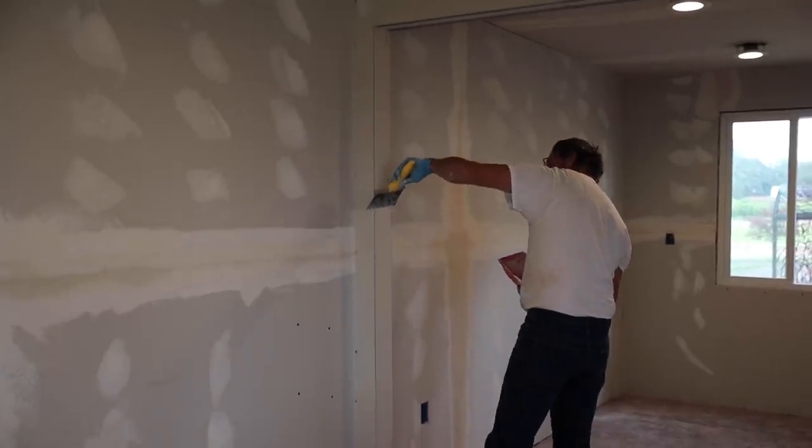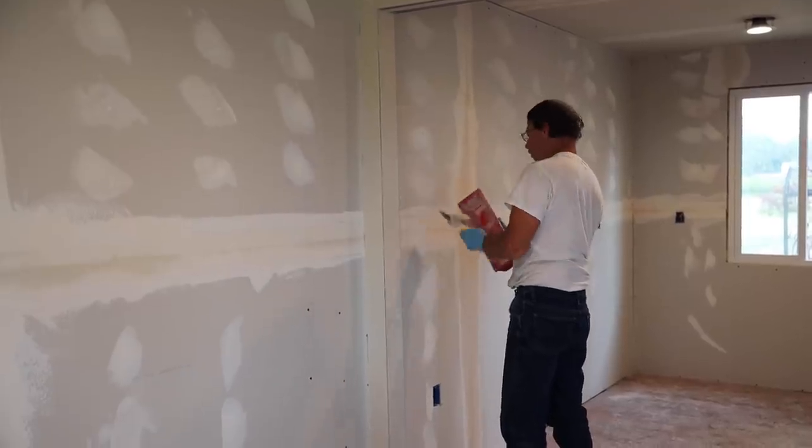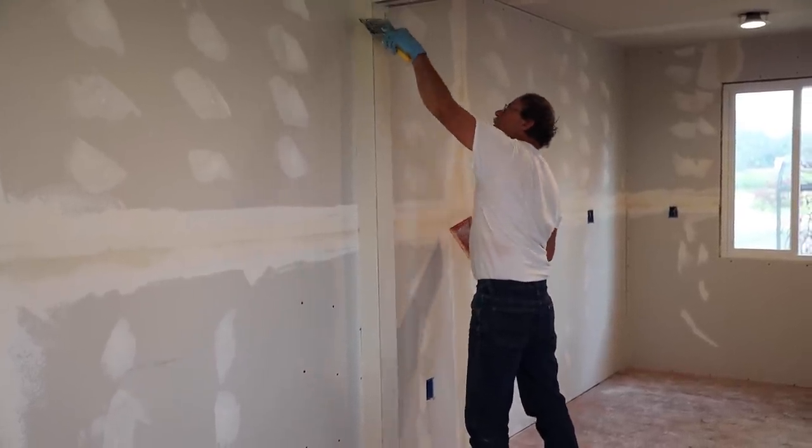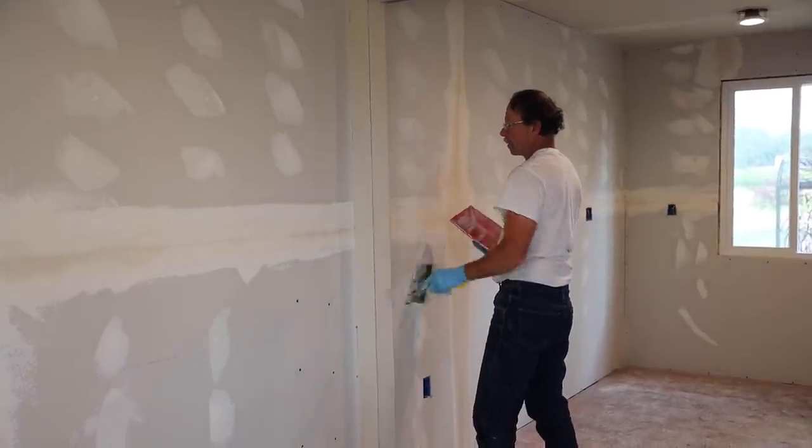It's also nice filling in the tapered edges of the drywall. The hard part for me was mudding the seam between two pieces of drywall that were cut and didn't have tapered edges. It takes a lot of practice and patience.